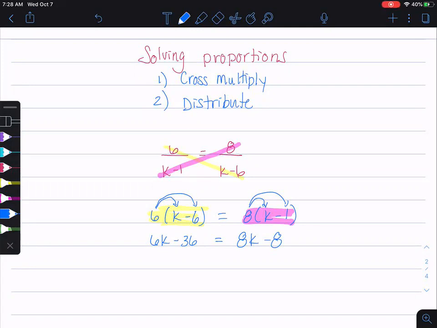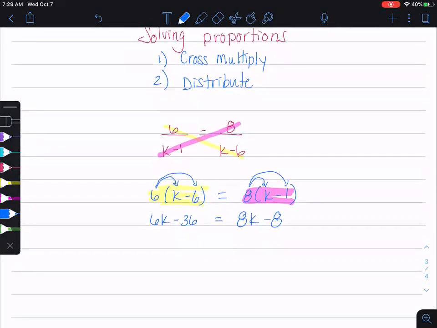In previous videos that I've shown, when we solve equations, we want to isolate the variable, which means we move all of your variables to one side and your numbers to the other. And in order to do that, in order to do our solve step, we need to do our opposite operations. So to move this 8k to the left, I need to subtract 8k. It's the opposite operation. It was positive on the right, so to move it, we make it negative on the left. That will combine to become negative 2k minus 36 equals negative 8.